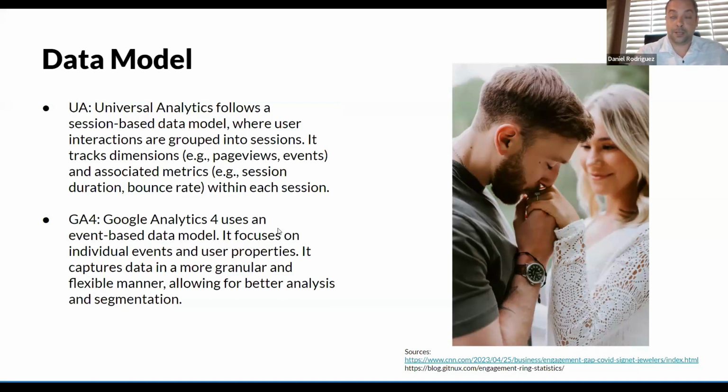What does that mean? Google wants to track the behavior, the success, the experience the user is having, not just on the first interaction, but within their whole shopping journey. As you know, the engagement ring process takes from 3 to 6 months. So Google wants to understand how many interactions it takes for a user to complete the whole shopping journey.